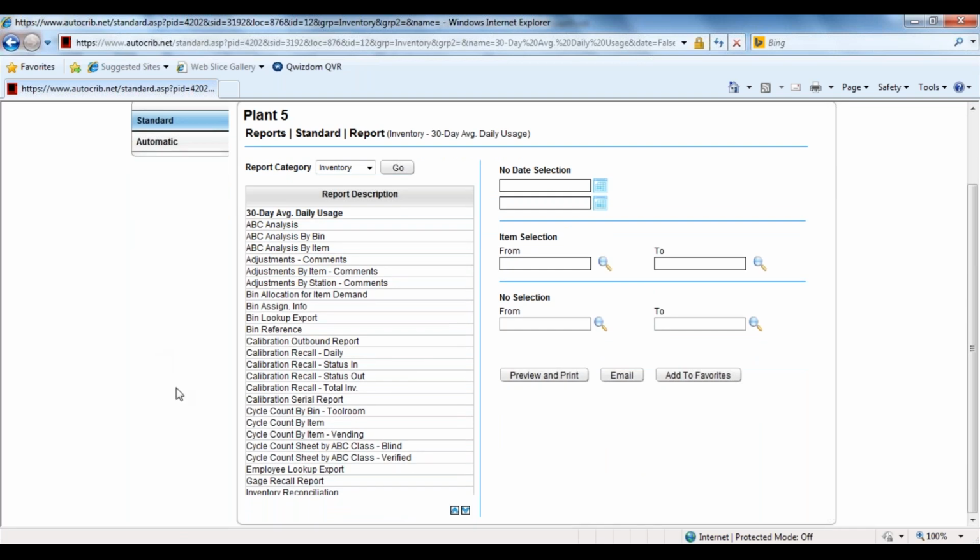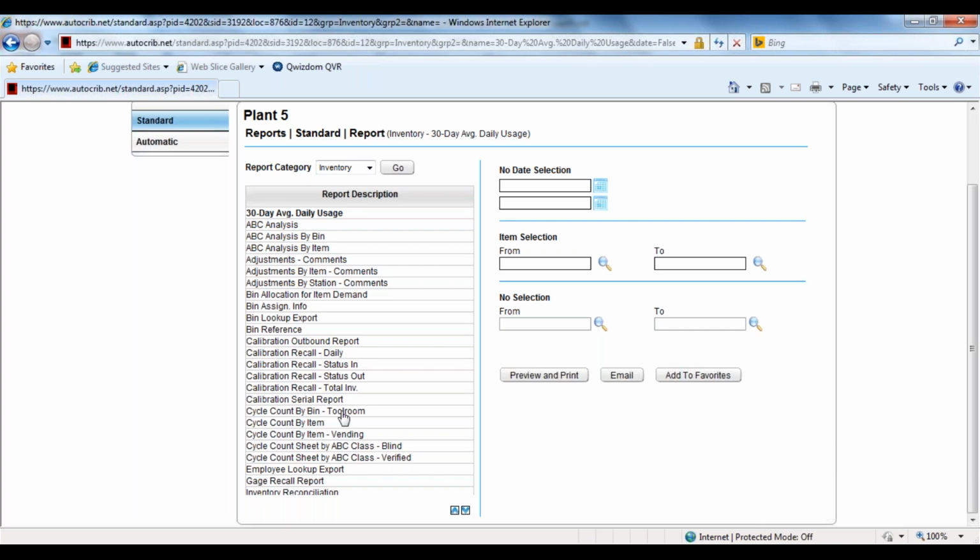Okay, so if you ran your cycle count by item, if you chose item, then you would want to run the cycle count by item report. And if you selected bin, then you would run the cycle count by bin report.